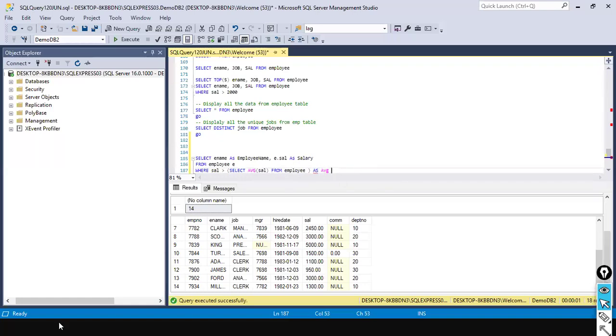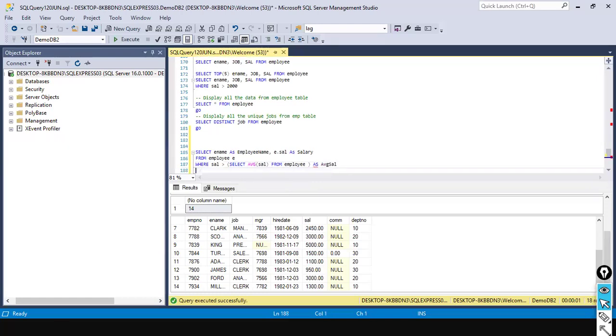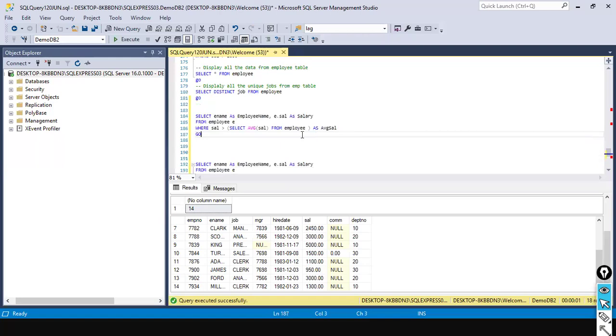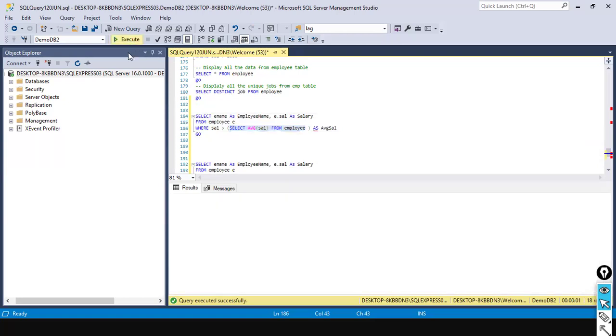Average salary. Select average salary from employee. For the time being, I'm going to execute only this one. Average salary from employee. What is that? It gives me null. Why?